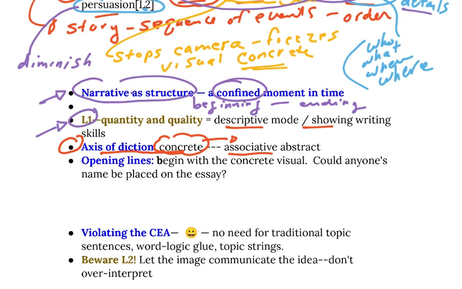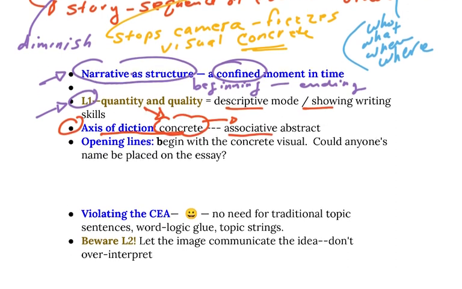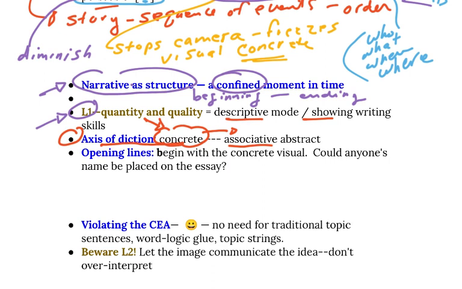At certain times in the essay, you really need to move toward the more concrete and resist having too much of the essay in the abstract. One of the key points about both this idea of the axis of diction and using the descriptive mode is that this is the only place, or the primary place, where you become concrete and use some of your showing powers, and this is where it becomes very personal.